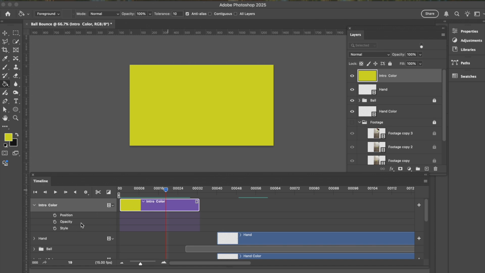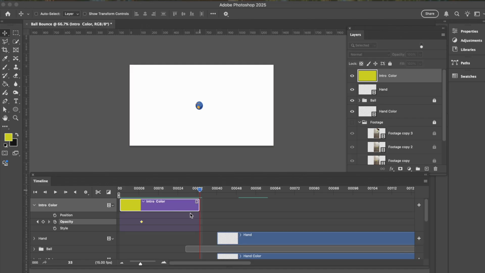So in this case, we want to play around with opacity. Starting about probably right here, I want to set the opacity. So I'm going to hit the stopwatch icon. I'm going to set it as a keyframe. Now that I have that, I want to have it fade out as we get over. So about right here is when I want this to fade out to 0.